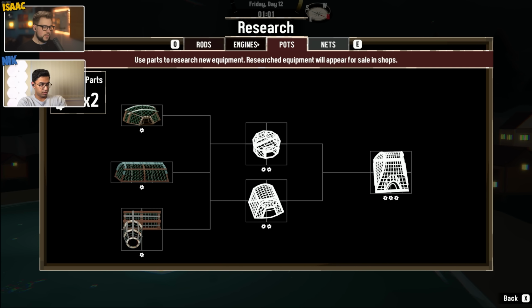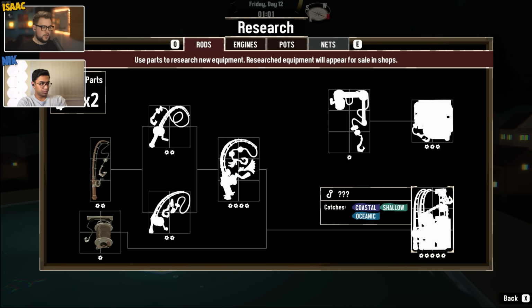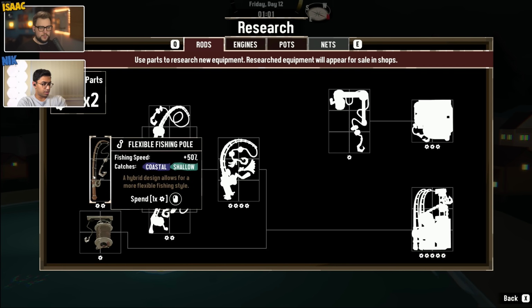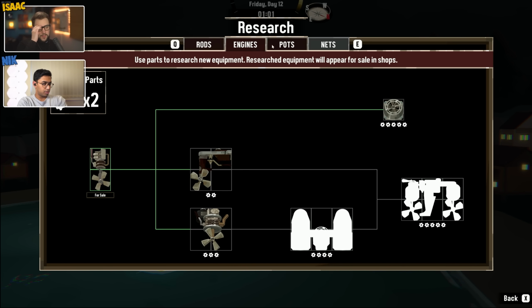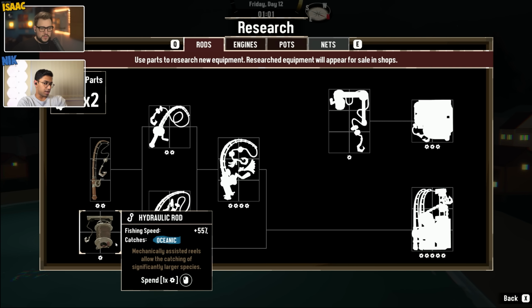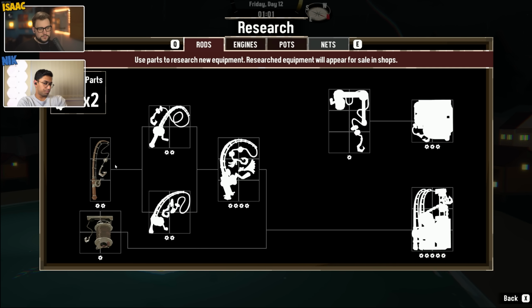Yes. The first Oceanic Rod chat is all the way over here, by the looks of it. Oh, no, it's this one here. Hold on, I'm losing my mind. Okay, for some reason on these pages, I understand that these are the ones we can unlock. On this page, I keep thinking it's these two. It's not, it's these two. So there is this hydraulic rod that gives us oceanic catching abilities.